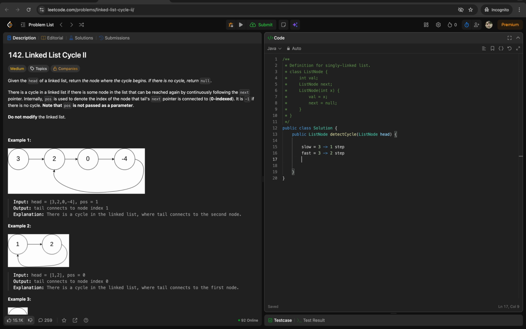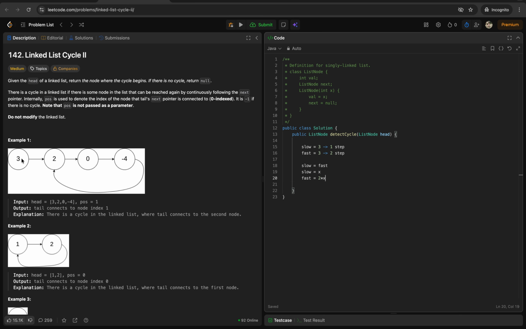So that means that once slow and fast are equal, at that point, if slow has moved x distance, then fast must have moved 2x distance, because fast is moving with twice the speed, right? So as we saw, -4 is the place where slow and fast are meeting when we are detecting the cycle.